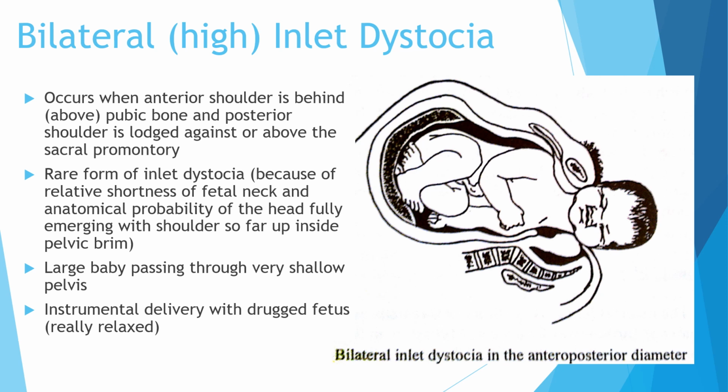A large baby passing through, and that was that example of the woman I gave where she had 2 girls and then this boy was just way bigger than what her body was used to delivering in the past. It's common with epidurals. It's common with instrumental deliveries where you're trying to lose that rotation, that cardinal movements of labor, just to deliver the baby.